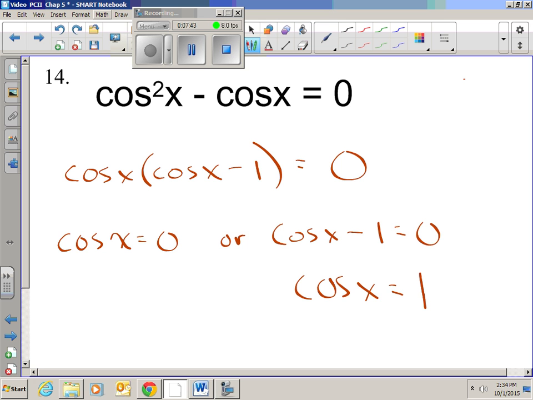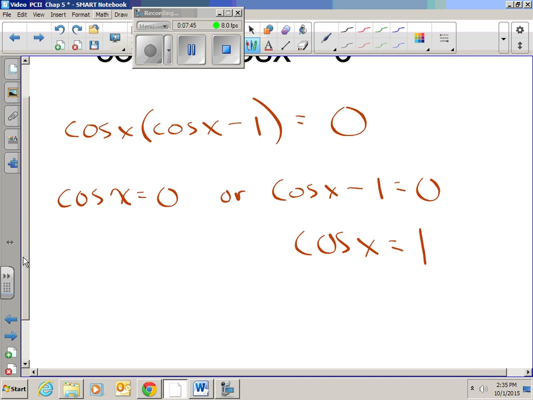Well, for what angles is cosine x 0? 0 to 360, cosine is 0, and again, you notice that it's at the 90 or the 270, which of course is pi over 2 or 3 pi over 2. When is cosine x equal to 1? It's only at one spot, 0 to 360. It's at 0, and at 360 again, but we don't repeat it. We go 0 to 360, including 0, not including 360. We don't need to include both.